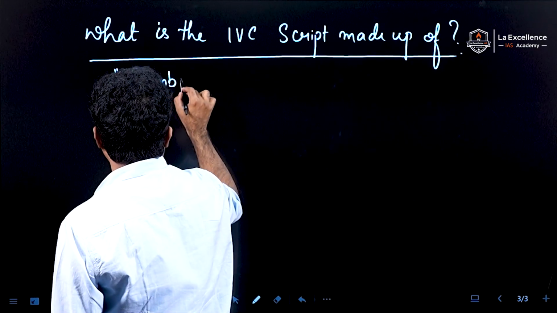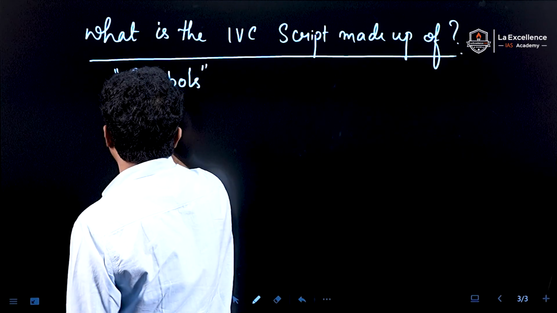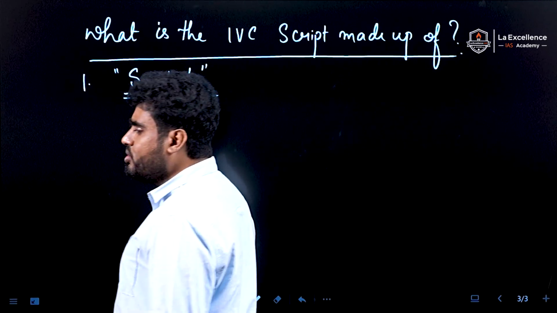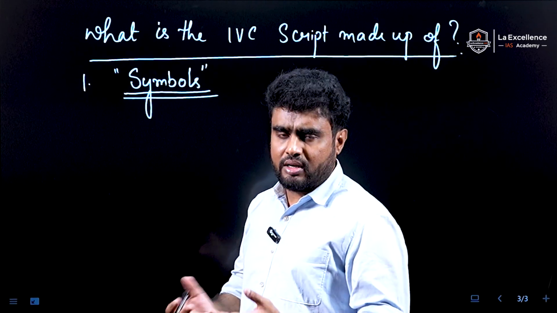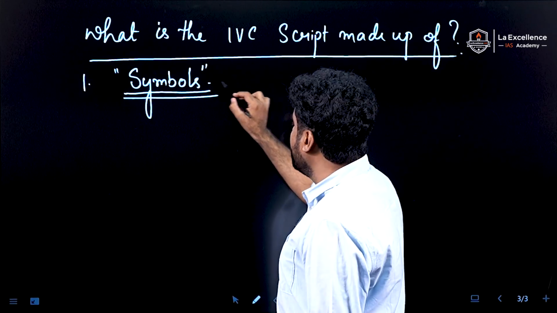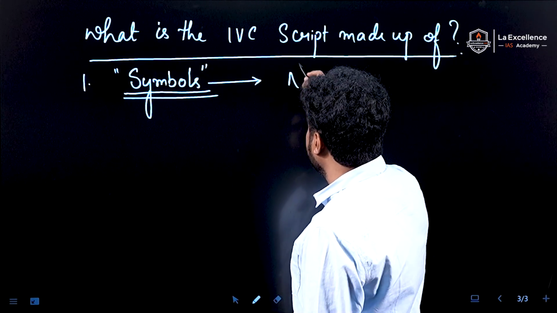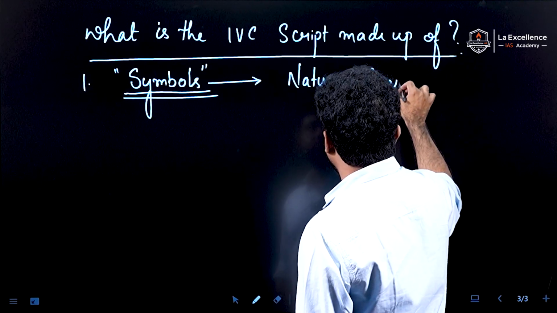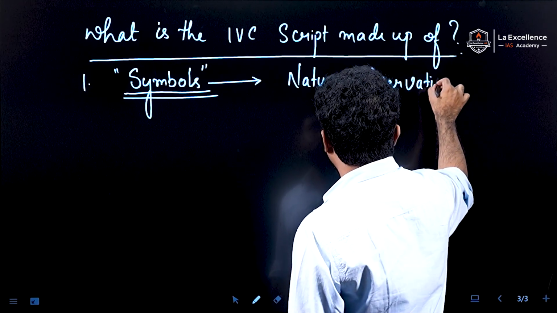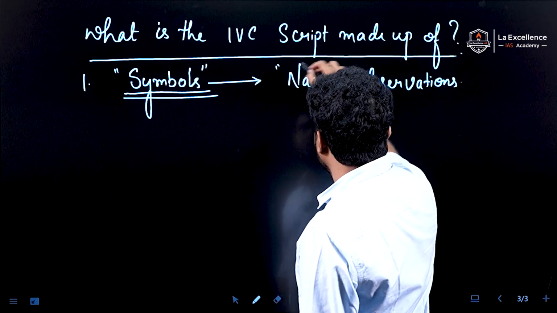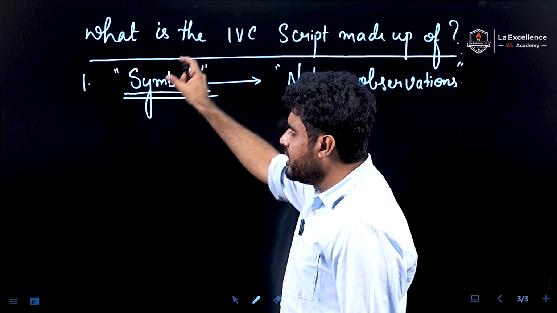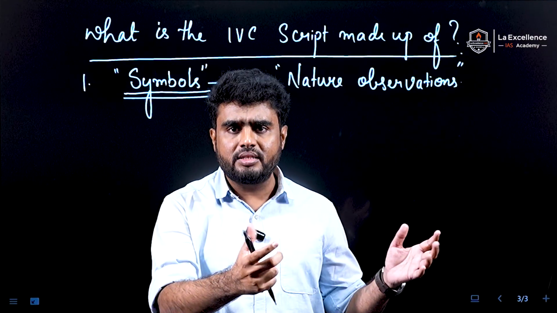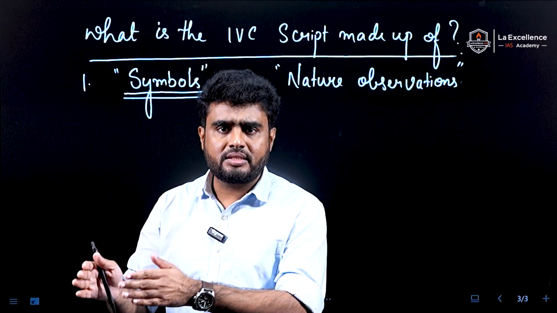Now in modern day languages, we use alphabets as the basis of the script. But the Indus Valley Civilization people used symbols as their script. Symbols were mostly extracted from nature observation. Whatever objects were present in nature, based on those observations, the people manufactured the symbols. For example, IVC people knew certain birds, so the bird was made as one symbol.